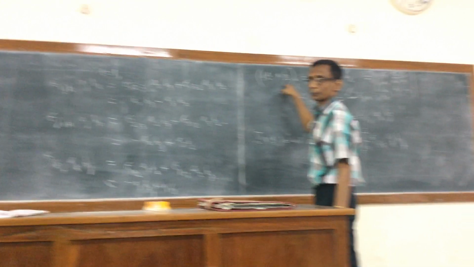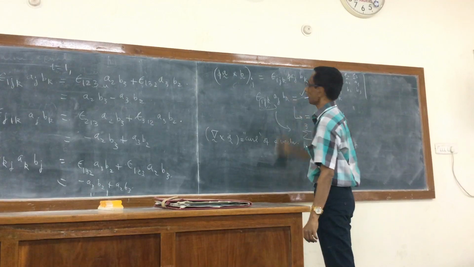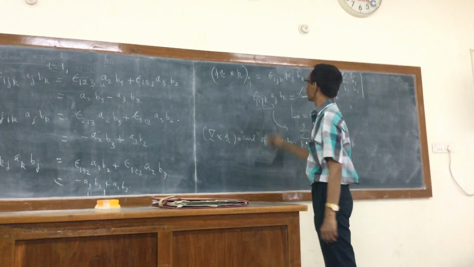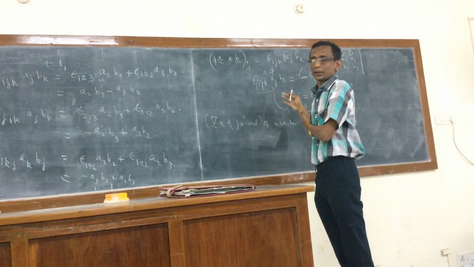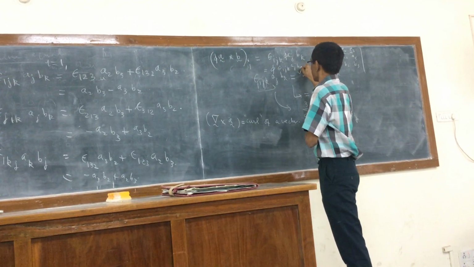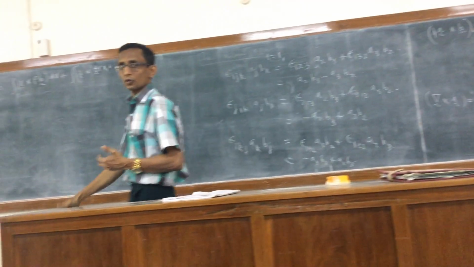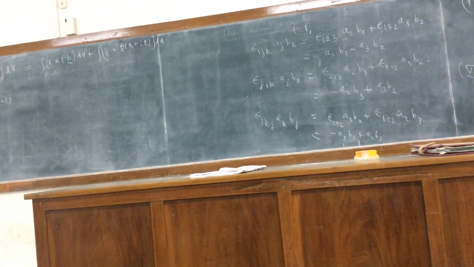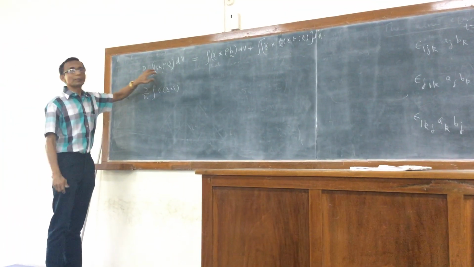Right? So if you have phi A cross B, you will get the ith component, so this would be phi A_j. That phi can be taken out because it's not part of the sum. Right? It can be written as phi times. So clearly phi A cross B is equal to phi times A cross B. Right? So I can write it this way. The rho can be taken out.